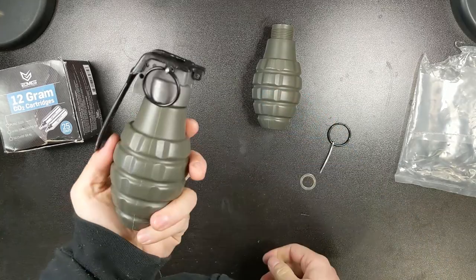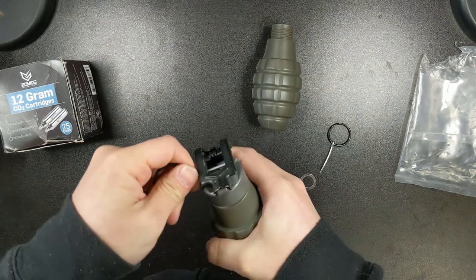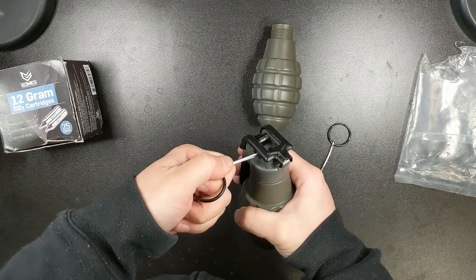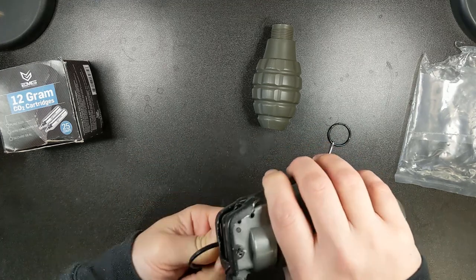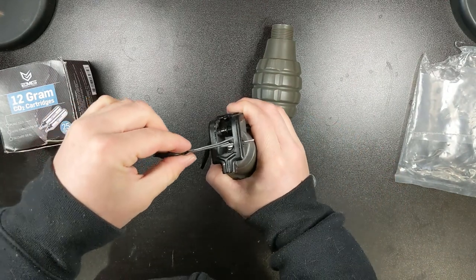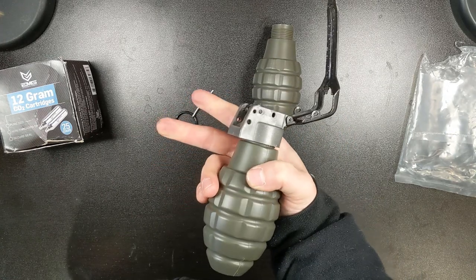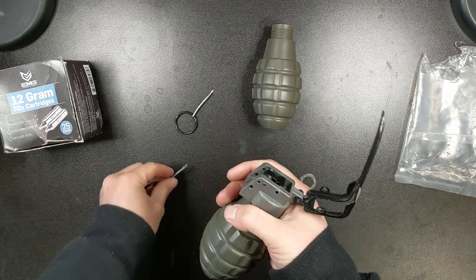If I need to quickly replace the grenade I can usually get this whole process done in under a minute. My favorite thing about these grenades is they mimic a real grenade pretty accurately compared to other airsoft grenades. You can pull the pin and reinsert it if you change your mind and want to save it for later. The grenade won't go off unless you pull the pin and release the spoon, thereby releasing the hammer that hits the firing pin, which opens the CO2 cartridge and rapidly fills the plastic disposable shell with gas — and once you release that hammer the plastic shell will burst in about three to five seconds. I took the CO2 cartridge out for the demo so I didn't waste a grenade. Here's what the grenade looks and sounds like on the field.